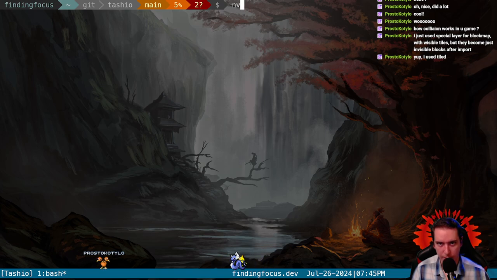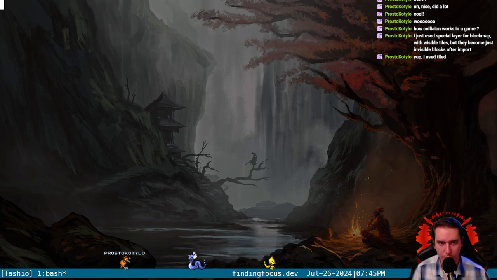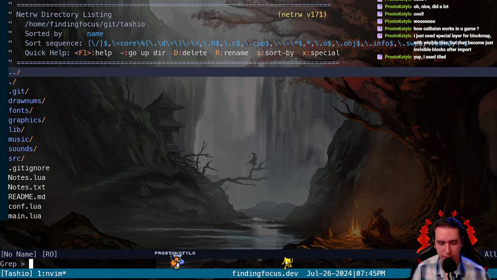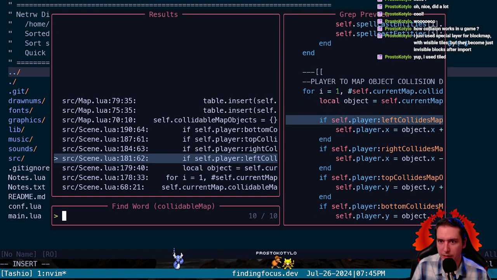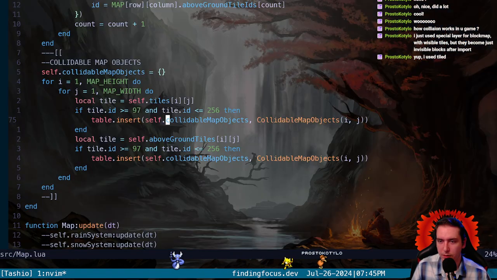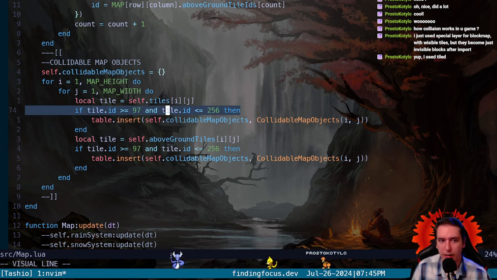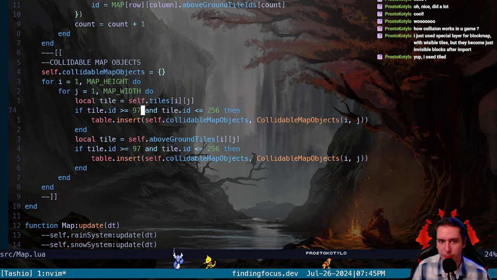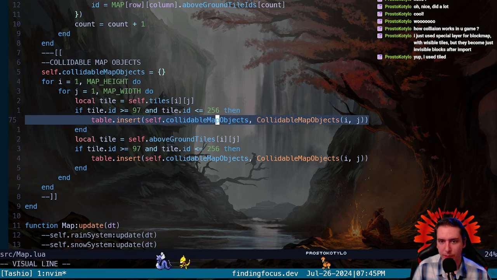We should have a collidable map objects. And what we're doing is right here. If the tile ID exists between 97 and 256, then we insert a collidable map object, and it's just AABB collision detection for that specific tile.